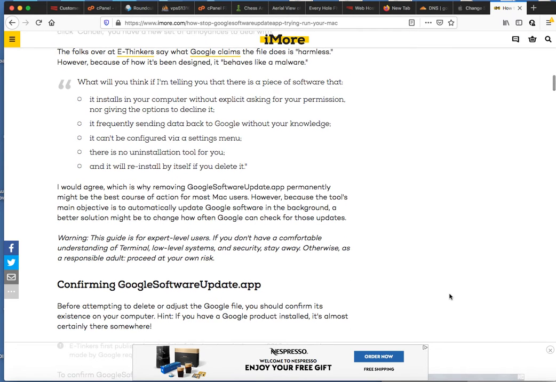So people in the know seem to be saying probably a good idea to remove it. And by the way, it will install itself without your knowledge if you have Chrome running. It will install by itself without your knowledge if you have Google Earth running. So just be aware of that. I thought a lot about Google Chrome, thought it was a great browser until I found out how they can use it to hurt you.